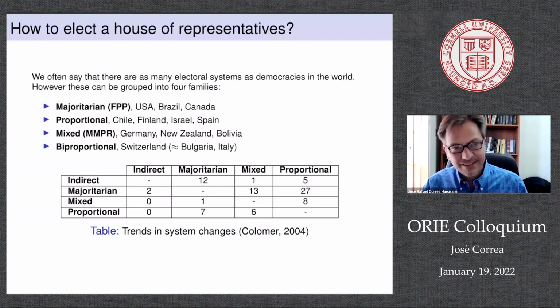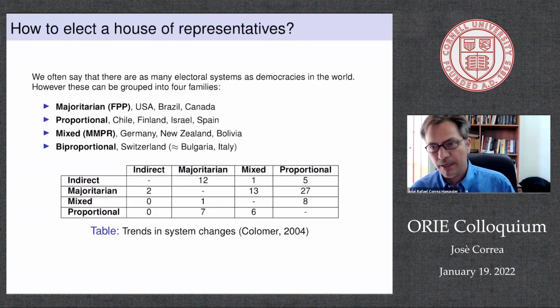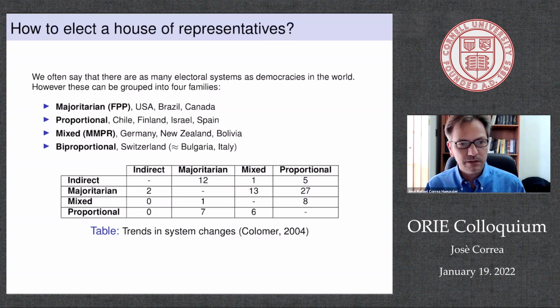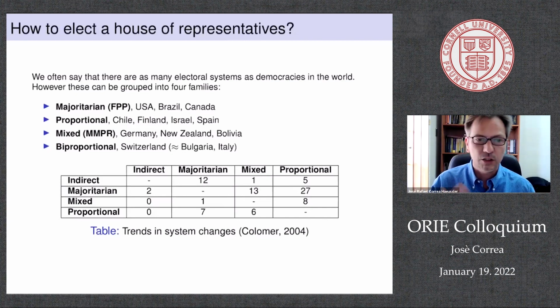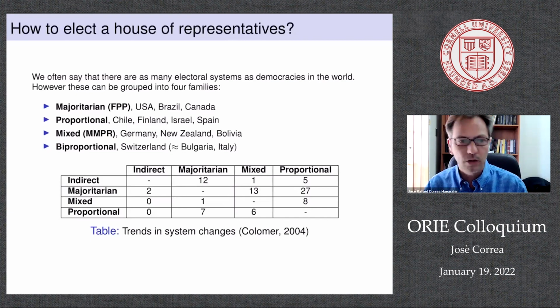Some countries have mixed proportional representation methods, in which part of the house is elected through a proportional system, and part through a majoritarian system. Germany is a typical case for this. And there is one more method, substantially different from these, known as the biproportional system, used in most cantons in Switzerland, in Zurich in particular, which I will explain in more detail. But basically, you mix both dimensions, right? You mix the political dimension and the geographic dimension into one pool.